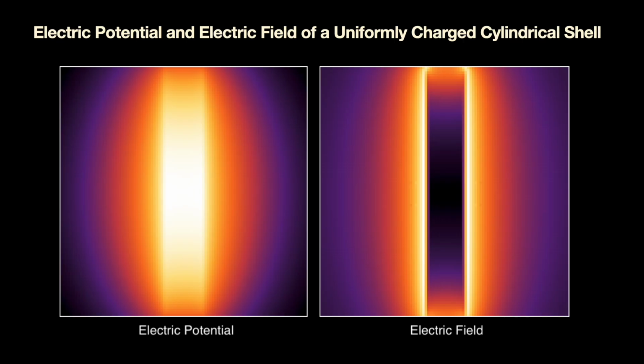Now, electric potential is analogous to air pressure. That's the way Maxwell thought of it. It was simply the air pressure of the ether. The electric field is simply the difference in the electric potential as you look from one point to another. So here's the electric potential of our charged metal tube.